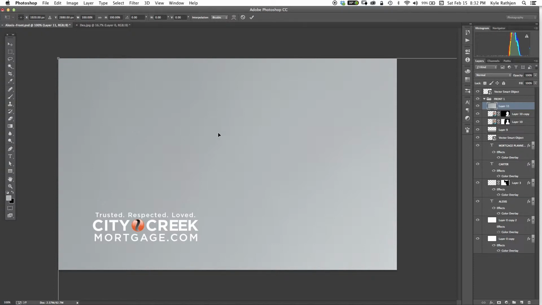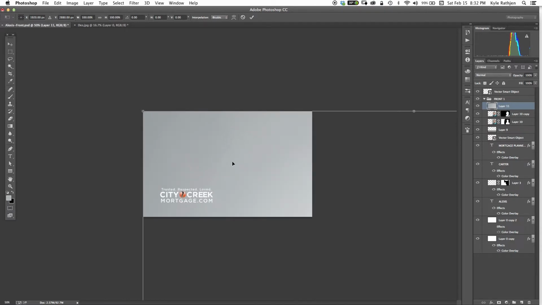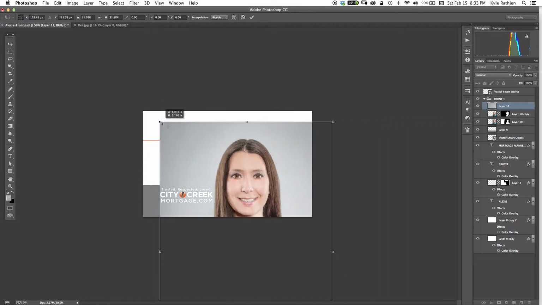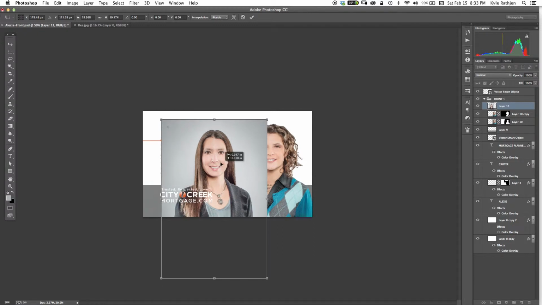Since this photo is so big, if you zoom out, you can see how big it is. So if you hold Shift and go from corner to corner, that's going to take forever, and then you've got to drag it and all the other stuff. But if you zoom back in and hold down Option or Alt, and you just click in the middle, or just somewhere up here, it actually moves the middle point of that photo right where you had clicked. So now when you hold Option and Shift to scale, it scales to that point that you had dragged to. That way, it makes it a lot easier to scale.